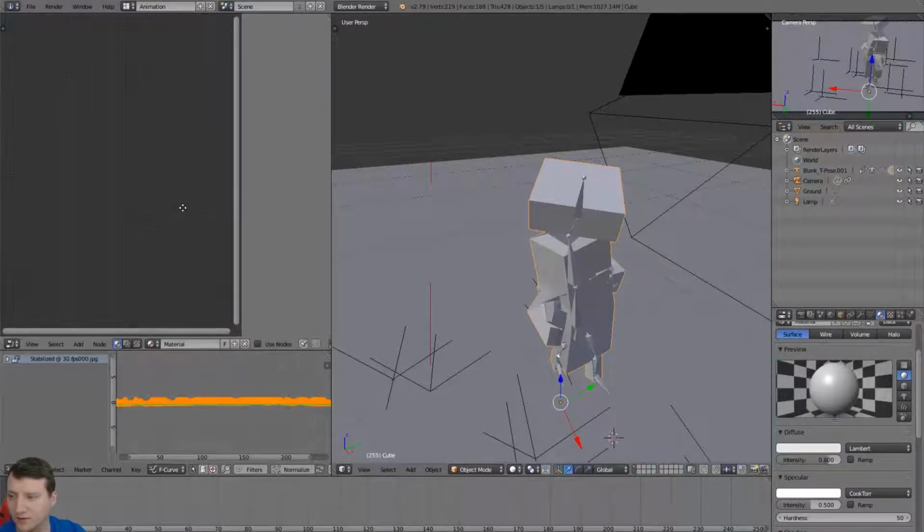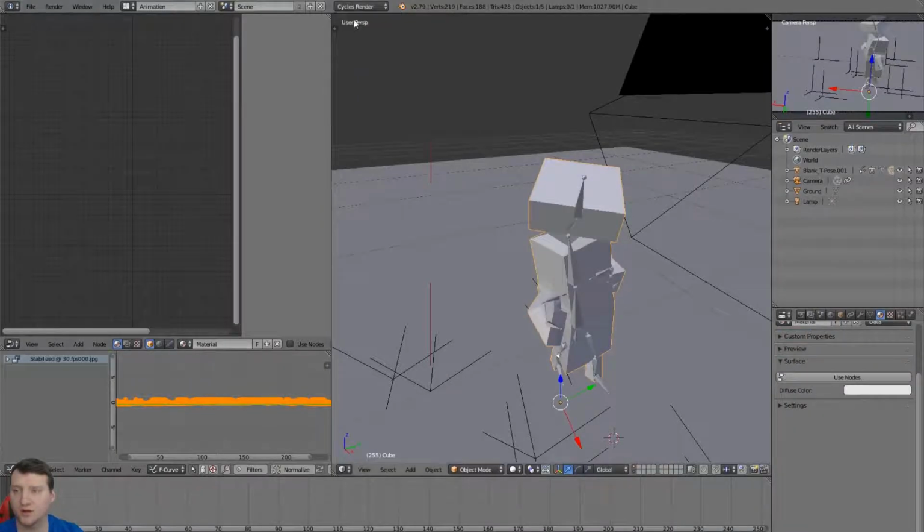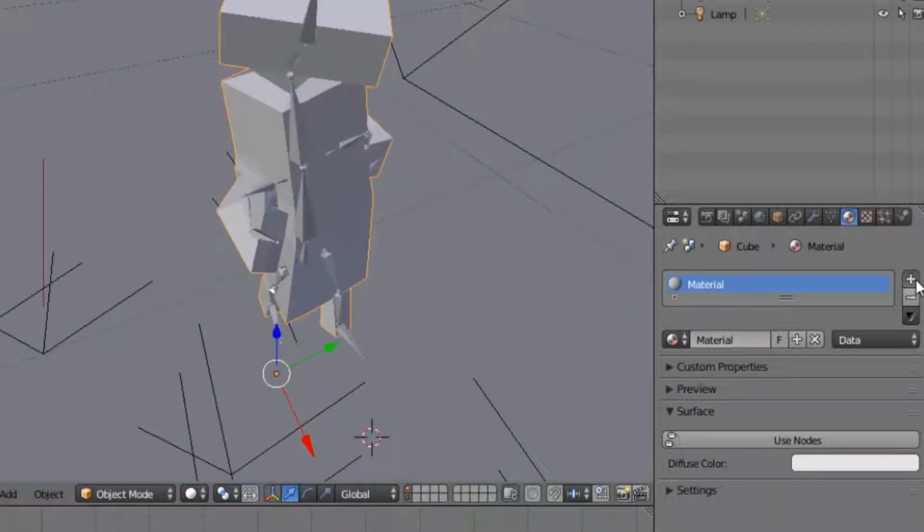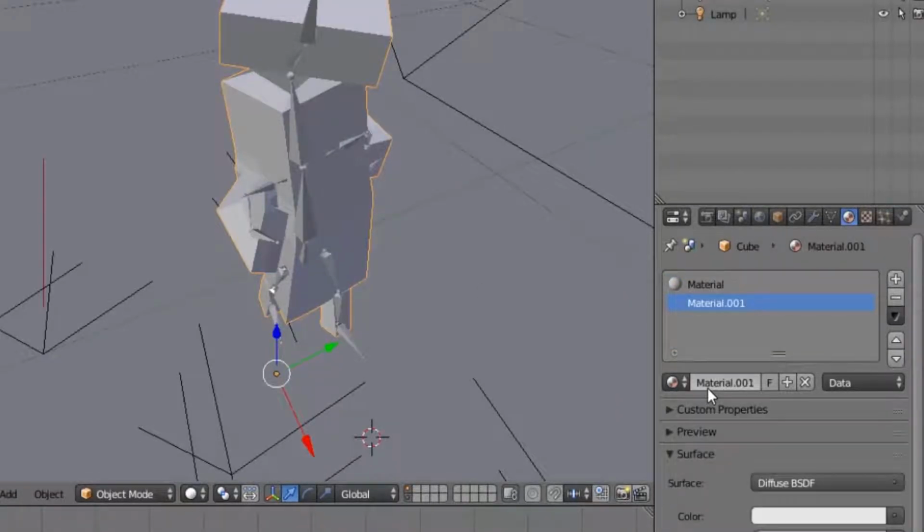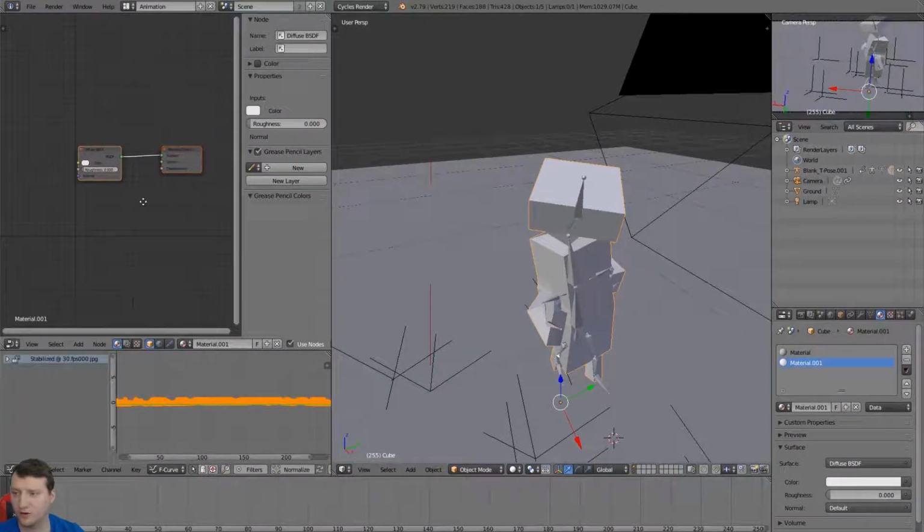I'm actually going to change this to Cycles render because Blender render is faster and it's good if you're not going for photorealism. Since our object is going to be thrown into actual photos or video clips, Cycles render I think is just going to work better. It's a little slower than Blender render, but we get this node editor when we do Cycles and it's great. Go ahead, I'm going to make a new material here, and right here, this is going to be our node.